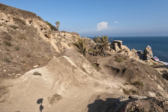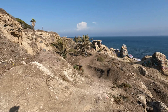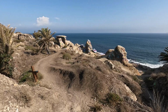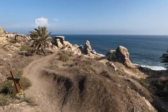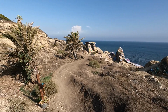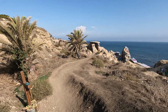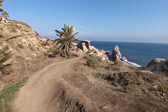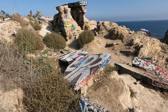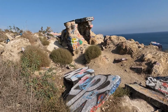It must have been a real catastrophe when it happened. I don't really know the history behind it, how many people died and so on. But you can tell many people lost what they had, because you have so much concrete here, so they must have had a lot of buildings on the bluff, and now it's all gone. Every slab and every rock is painted.